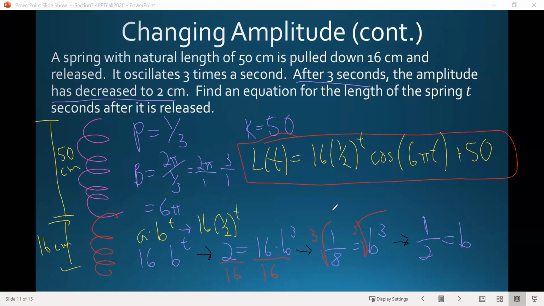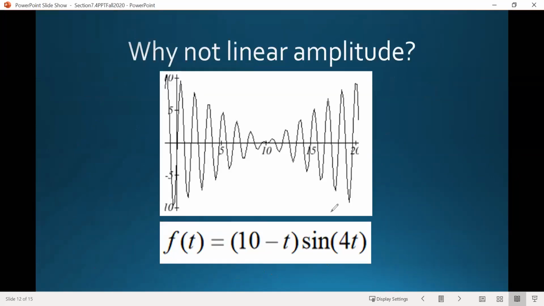Cool. Now, you may be wondering, why did we only do exponential forms for the changing amplitude? Because we did exponential, linear, and looked at quadratic for changing midlines. And this next slide shows that. We could have it, but notice what will happen over time is we'll actually see an increase and a decrease in the amplitude, or a decrease and an increase in this case. So notice the amplitude's going down, but then it goes back up, right? Which, especially if we're modeling the oscillations of a spring, that won't work for us. Now, it might work in some other circumstances, though.